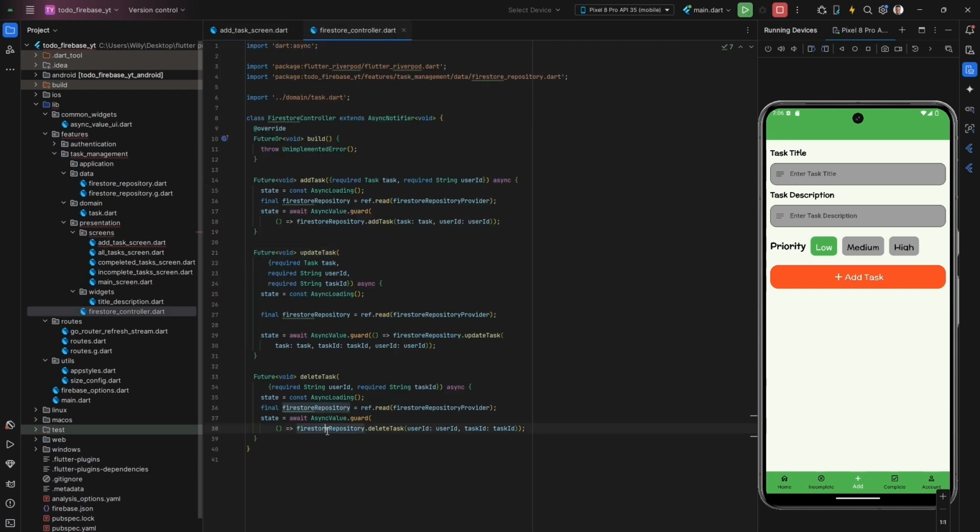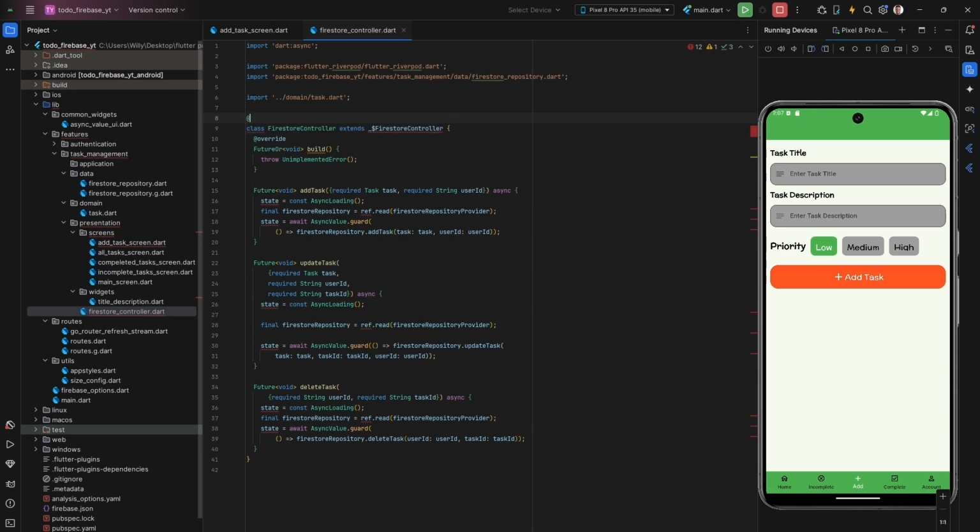So this controller, I forgot I should have added a provider for it. To do that, I can change this from AsyncValue of type void, and I can change this to $$FirestoreController.